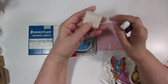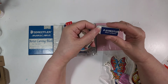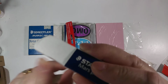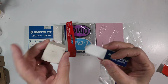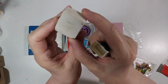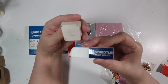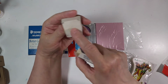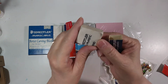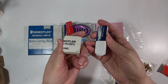You used to be able to carve them out of this Mars Staedtler plastic erasers, but they've gotten smart and put a little design on it that's kind of raised. So if you carve out of it, you can see that little CC there. I don't know if you can see that or not. Or EE, I don't know what it is. Maybe it's an S. Anyway, whatever letter it is, it's raised, so it makes it difficult. If you carve out of it, you get kind of a little pattern on whatever you carve.